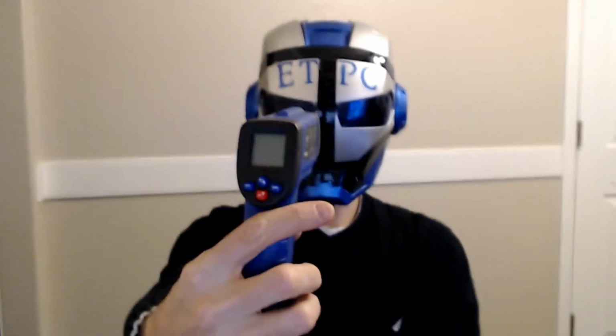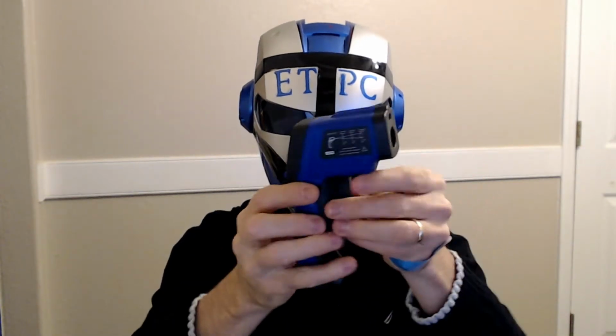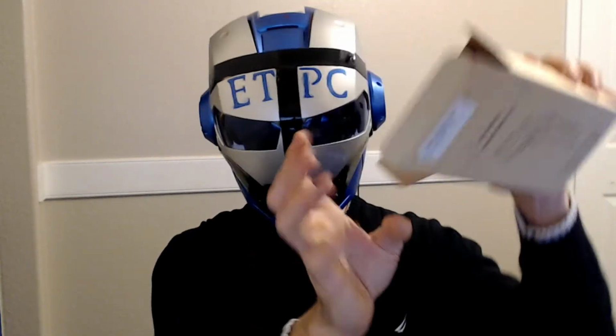Looks pretty cool. There's supposed to be some batteries in here actually, so I'm going to open this up. It says it came with batteries. There's no batteries in there. Let me check the box here. There's nothing in the bag. And oh wait, in the bottom, hang on. It looked like it was empty.